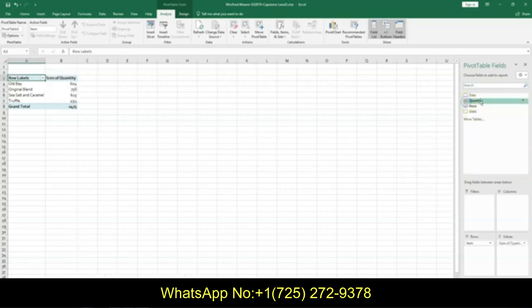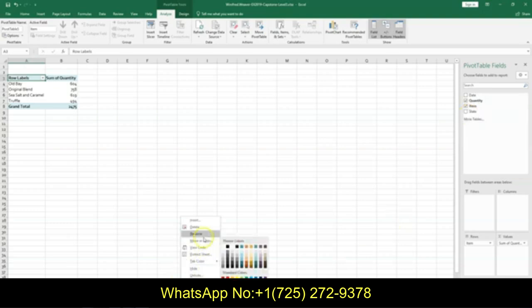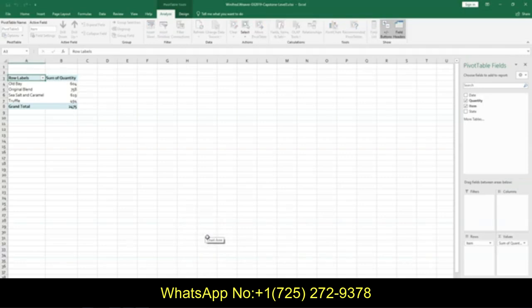So let's click on quantity. Name the pivot table worksheet pivot table. We're going to right click on Sheet1 and select Rename and change it to pivot table. It should be located to the left of the pivot data worksheet, and it is.